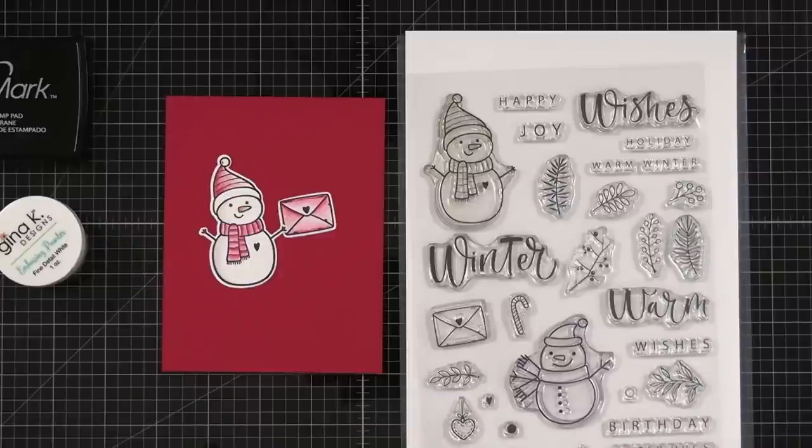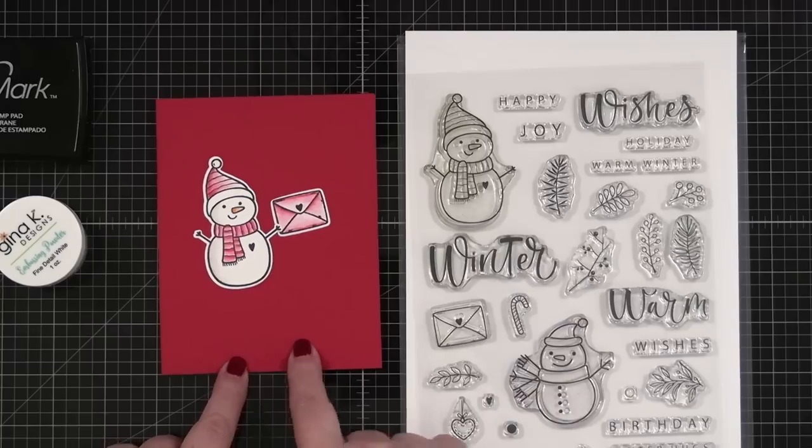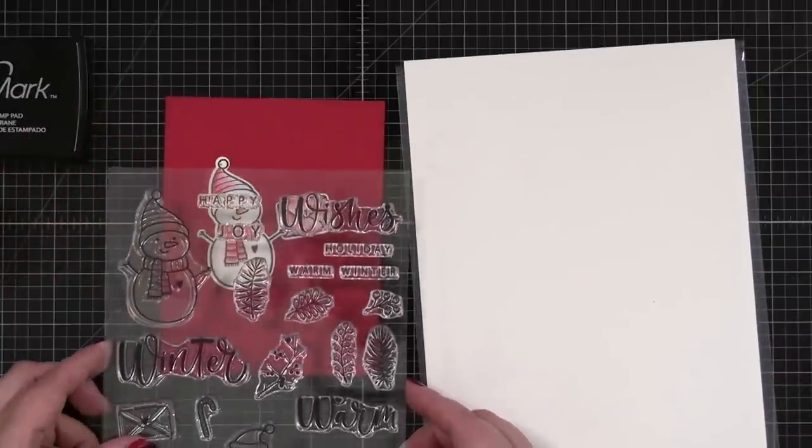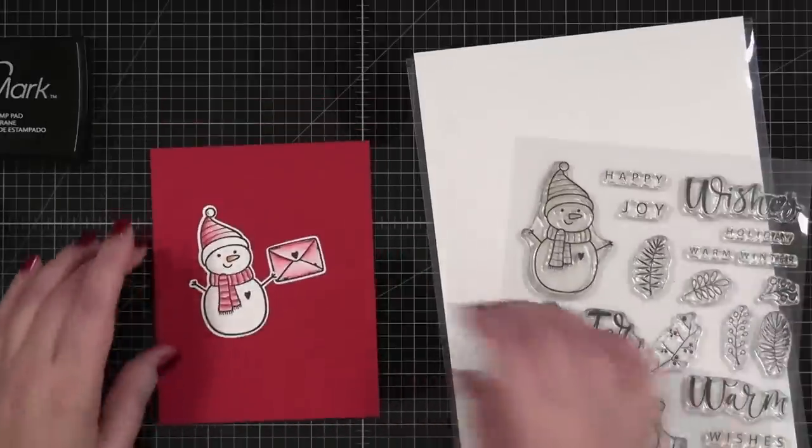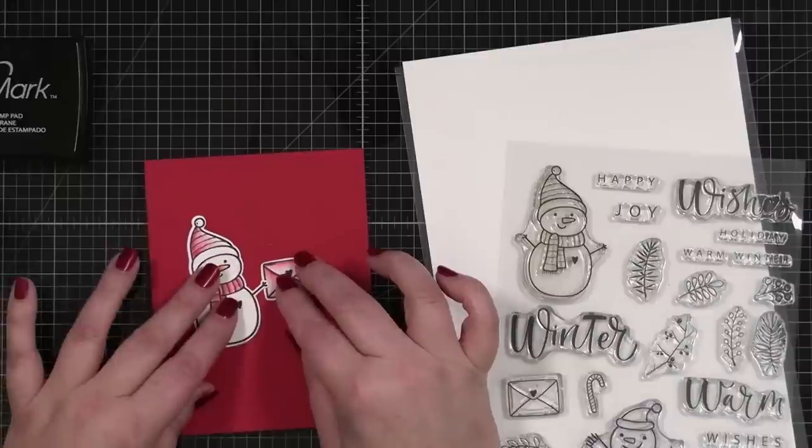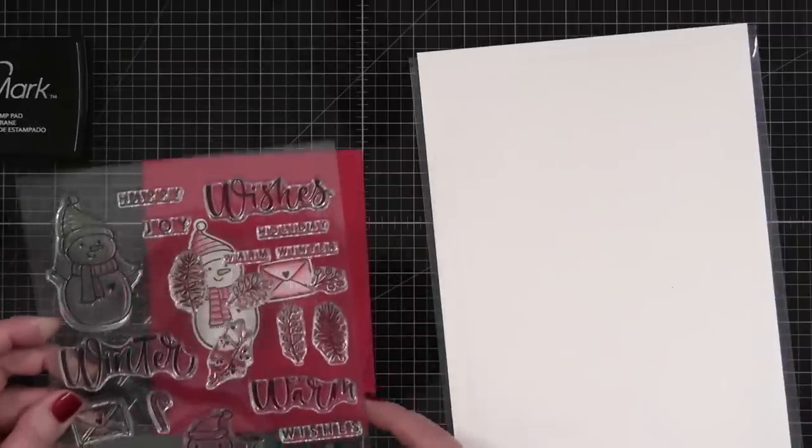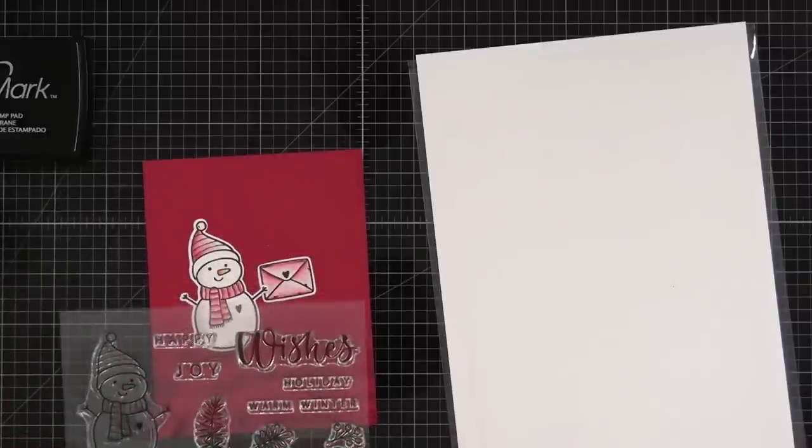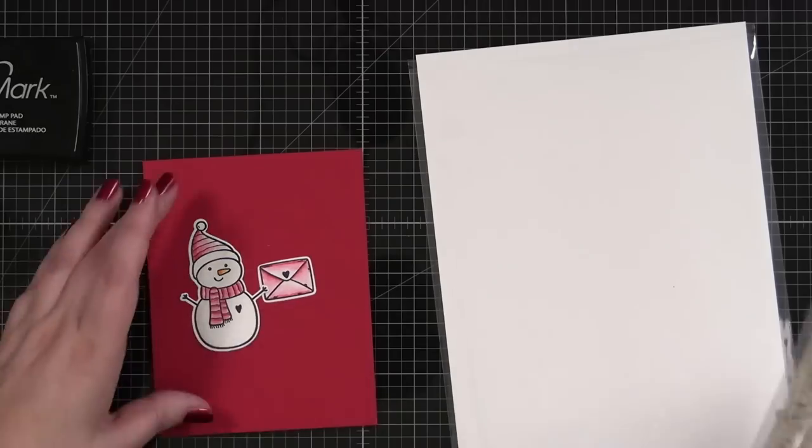I think these are pretty easy to line up. Oh, so cute. Look at that little friend. I really like that. I think I did quite good and see he can hold on to this little, I don't know exactly what I'm doing yet, but he might just be trying to hold onto this. Let me get the stamp set and figure out a design for the card. I want to plan my design and I'm going to be stamping onto a piece of red velvet cardstock, but I'm just not sure yet which one.